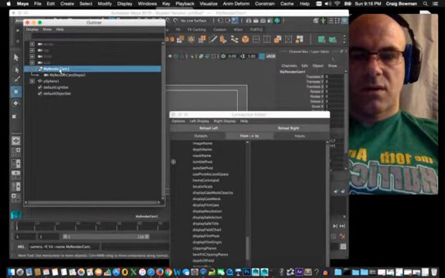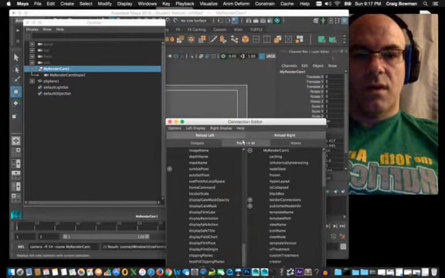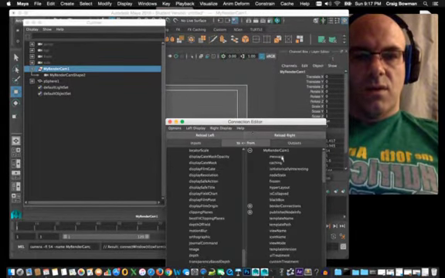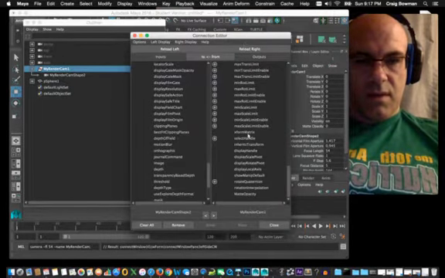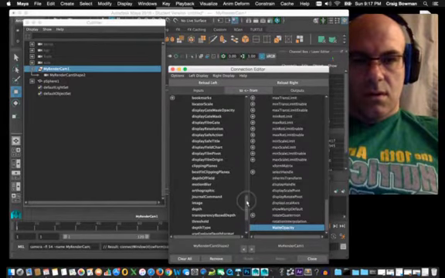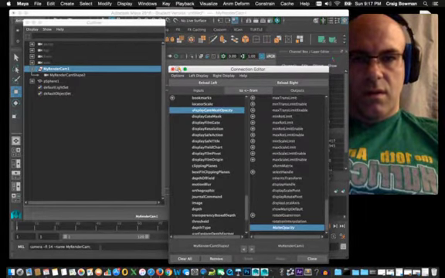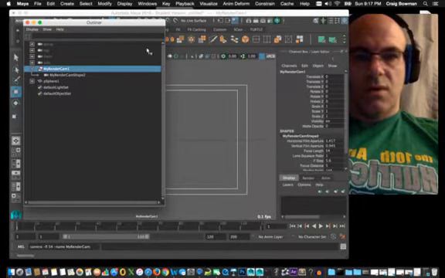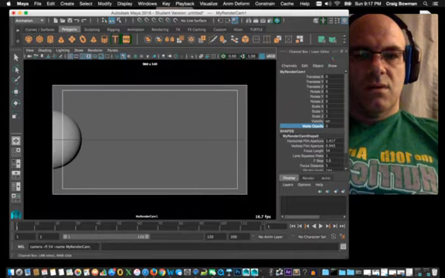So if we select our transform node and say load the right, because we're going to go from that other node to this node. Actually, we'll go the opposite direction. We'll go this way. So we want the render cam to control our shape node. Okay, so we're going to do this channel that we created. We'll see that at the bottom of the list. Matte opacity, right? To our display gate, which is right there. Ding. There we are. Okay, and since it was 0, we saw that change and disappear. So now we can control the matte opacity just by doing this.